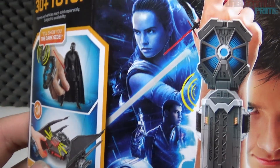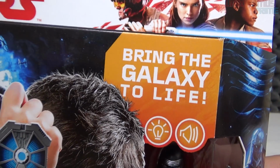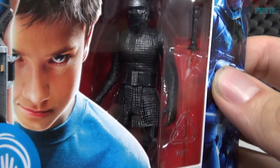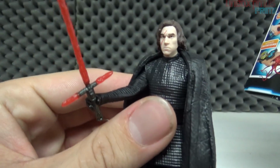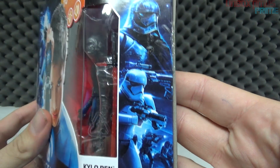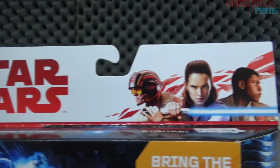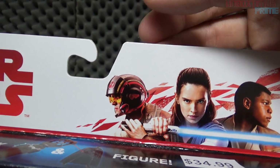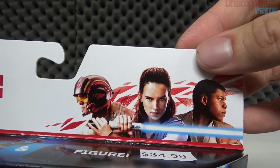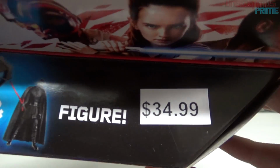Picture of BB-8, Finn, Rey, Kylo Ren, and some spaceships in the background. Bring the galaxy to life with lights and sound. We have a Kylo Ren in there with his helmet on, similar to the Kylo Ren that I have over here for The Last Jedi. It shows Captain Phasma and some stormtroopers, as well as Kylo Ren in the background. At the top it says Star Wars, with pictures of John Boyega, Daisy Ridley, and Oscar Isaac, aka Poe Dameron, Rey, and Finn. It says includes Force Link and figure, with an exclamation point.